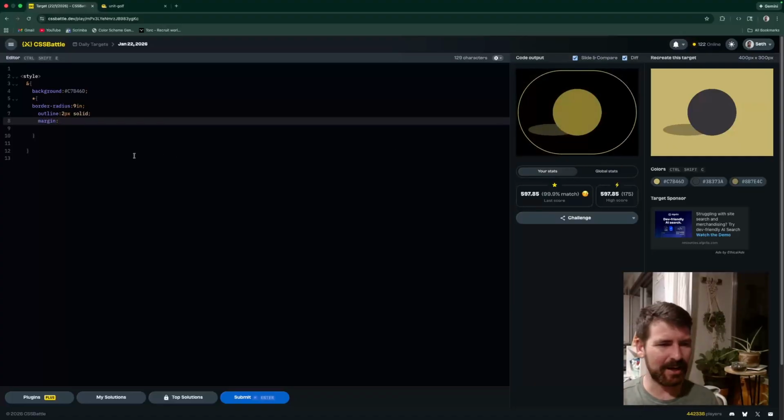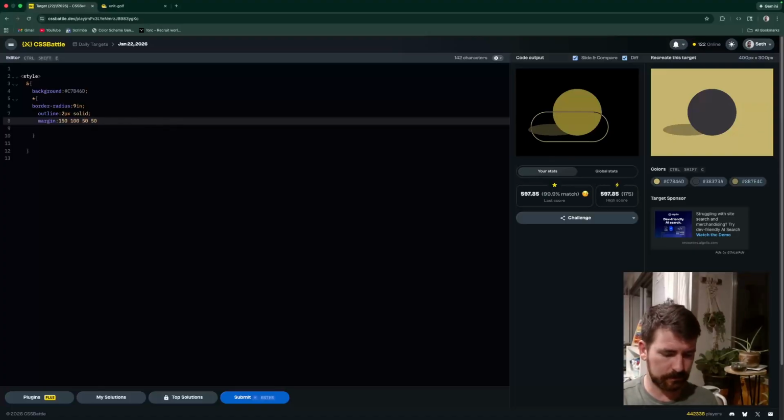Let's see if we can get down here with just the single border radius declaration. I think we're going to have to do something a little more than that. 50. Right is going to be, let's say just 100 for now. Bottom is going to be 50, and left will be 50. All right, good.